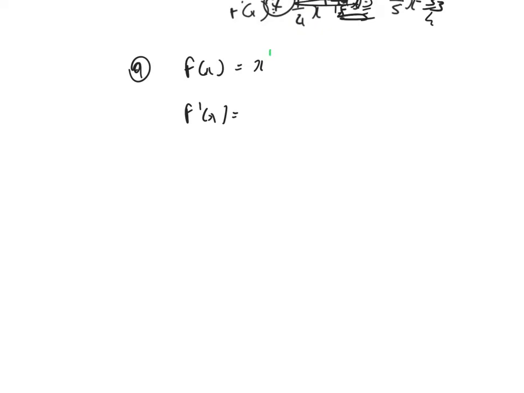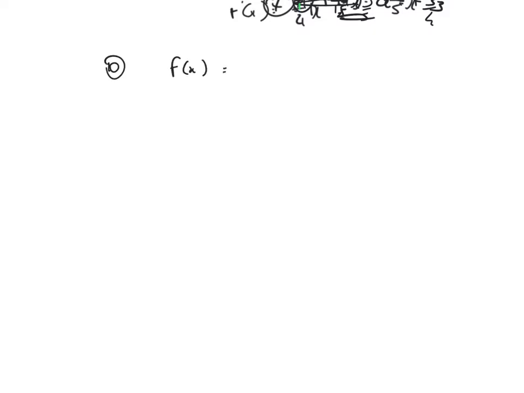Okay, so you bring the power down, you multiply, you take 1 away from the power, so that's going to be to the power 0. Now remember from National 5 that anything to the power 0 is equal to 1, so that's just 1 times something to the power 0, which is 1 times 1, and that's 1. So that means that if you differentiate x, you get 1. And you're best just remembering that, so you differentiate x, and that gives you a result of 1.